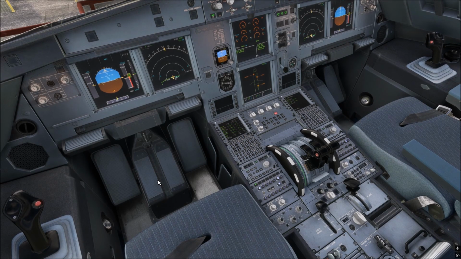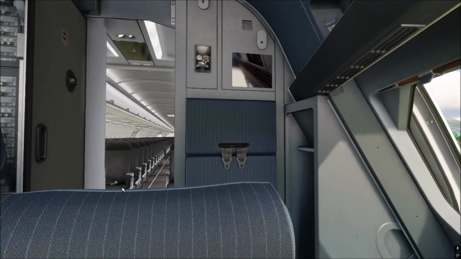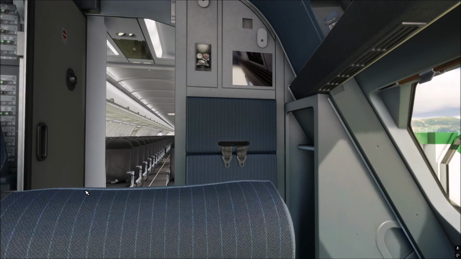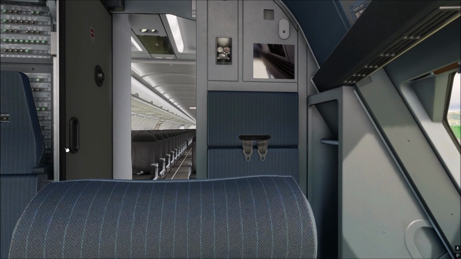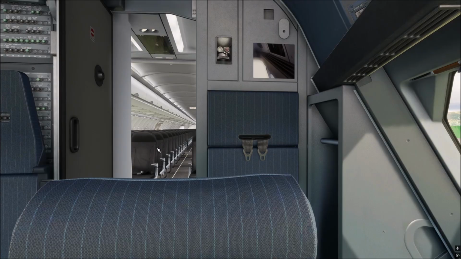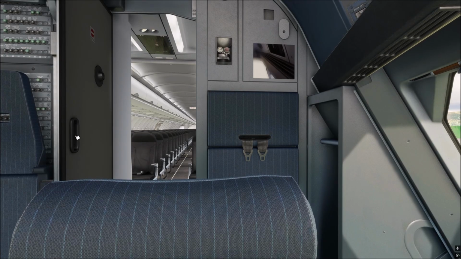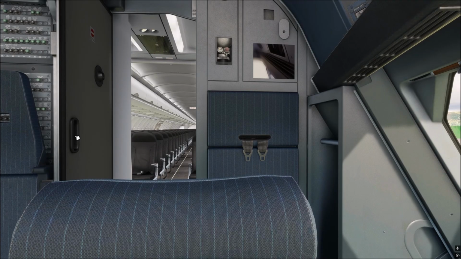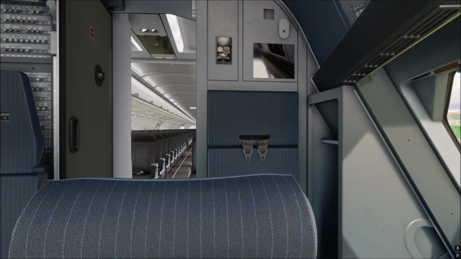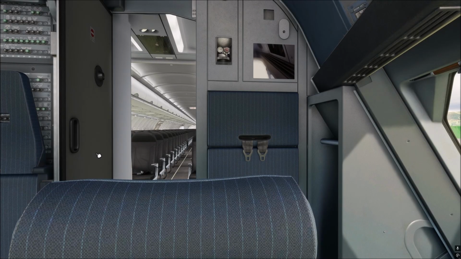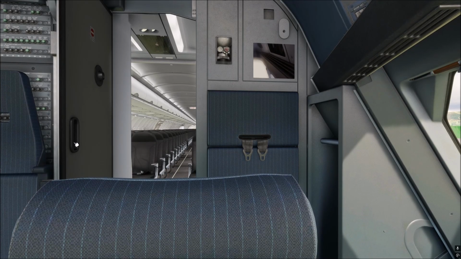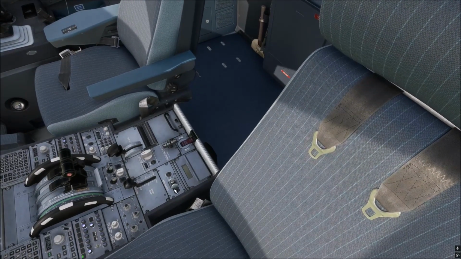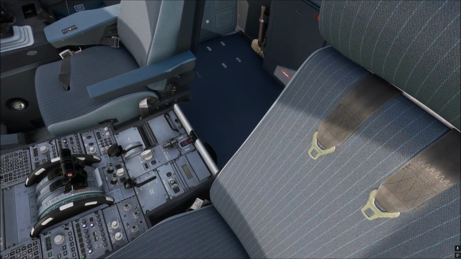Right then, so boarding is completed, so we have got no passengers. Well, this is the thing about GSX. You should see passengers, but you do also have to update your livery when you install the livery. And I've only just installed this livery, so my failure not updating GSX on this livery. Okay, but that's okay. Close the door. We will lock it.